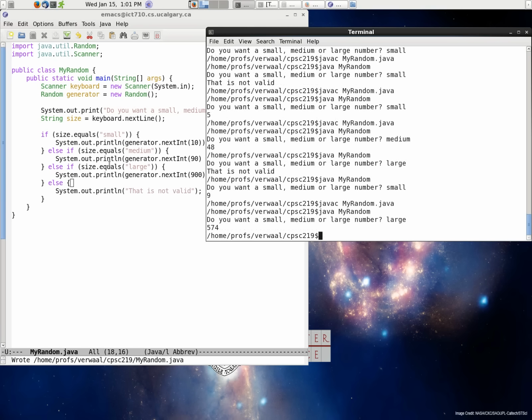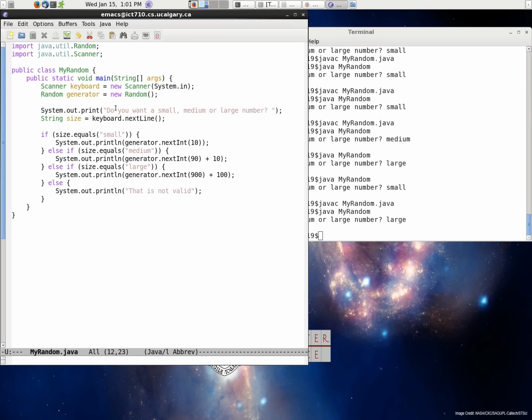So just an example program where we have a few conditionals. In this case, I haven't used any of the Boolean or the comparison operators. I used the dot equals, but in your text there are lots of comparison operators which are very similar to Python, and creating a conditional statement with if, else if, and else statements.